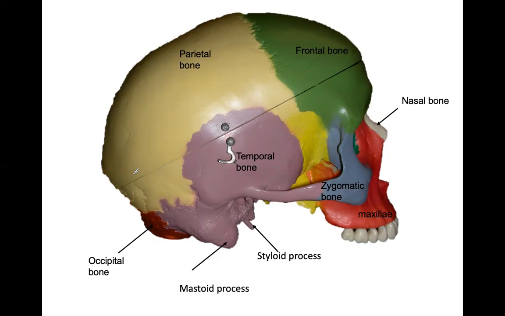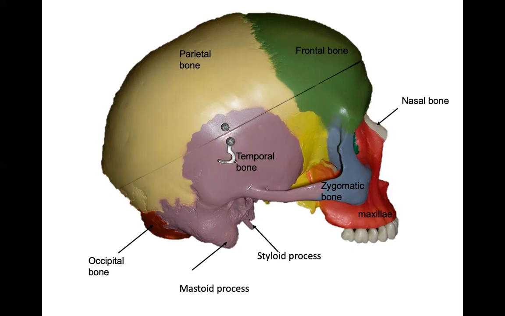So what we have for our skull is the bone that is called the frontal bone. So that forms basically your forehead and then the front region of your skull. You have the parietal bone, which basically forms the majority of the dome of your cranium. And in the back, you have a bone called the occipital bone. On the side of your head, you have the temporal bone. A lot of people refer to them as your temples, basically.